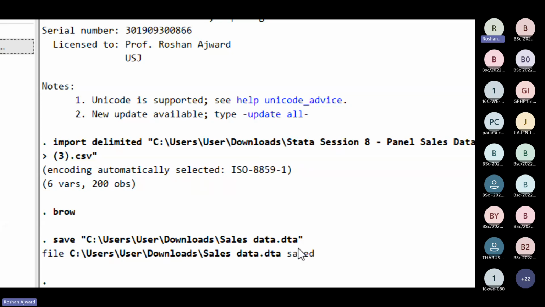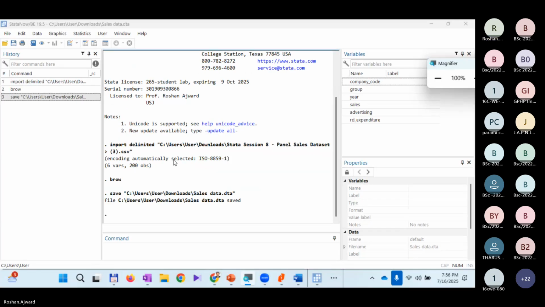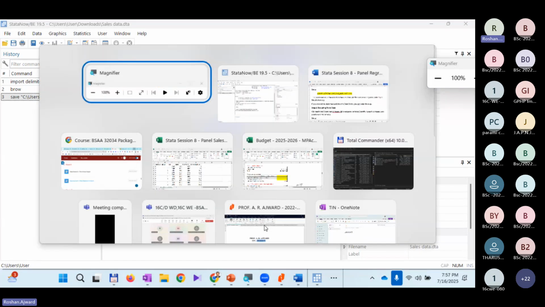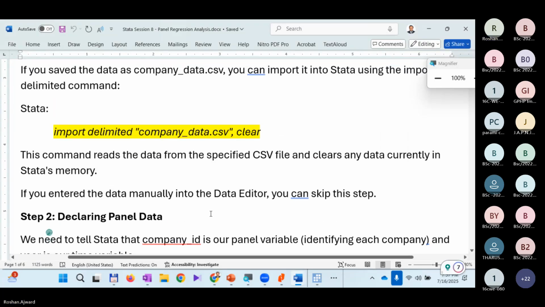You can create that anywhere you want. Is that clear now? Once you do that, we can start performing the steps for a panel data analysis.